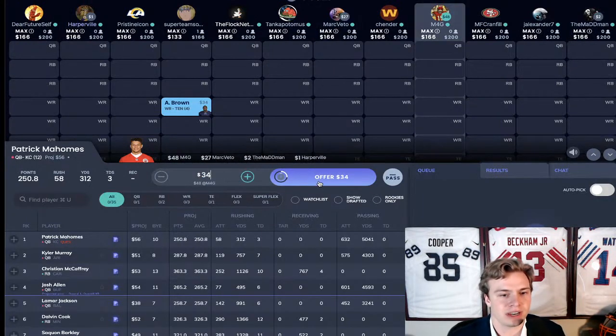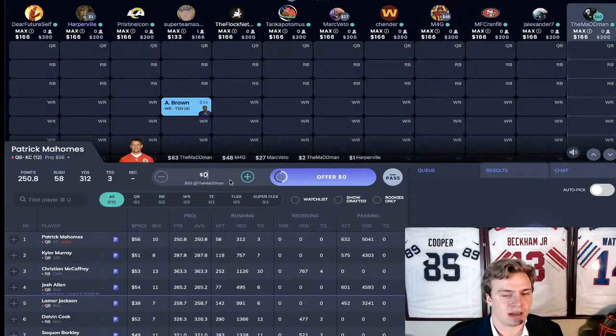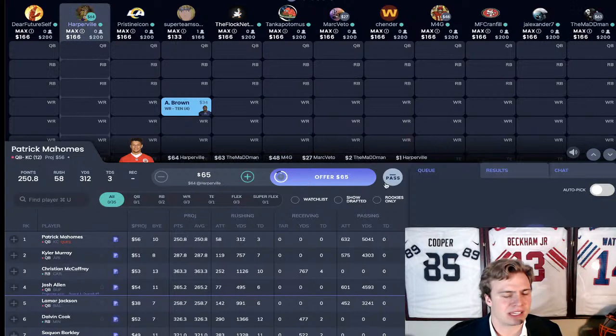Let's bump him up to what A.J. Brown went for, but no. Anyway, of course, he's already way past what A.J. Brown went for at $48. Now, let's go $63 up to Patrick Mahomes. This is a price point where I am just not going to be able to pay this price. I don't know why this pass button is here, but what does that pass button do? I don't know, but nonetheless, 65 at this point.